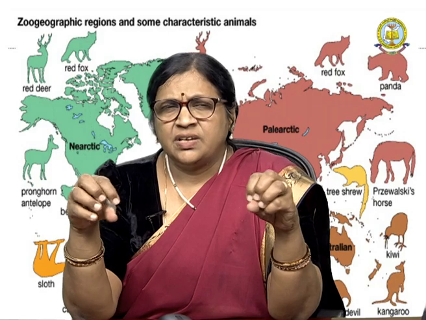When we come to the Neotropical region, we have temperate climatic conditions, and we can find a rich biodiversity in the Neotropical region, where there are a number of forest regions like the Amazon forest, and countries like Chile and Brazil. So these countries inhabit a rich biodiversity, and a number of animals are specific to these regions.